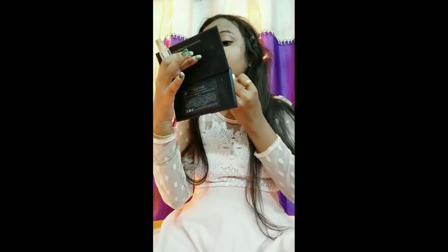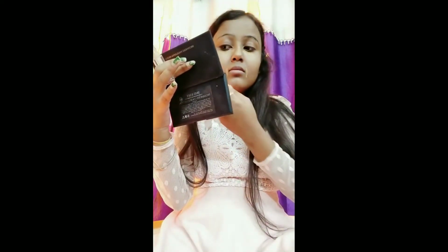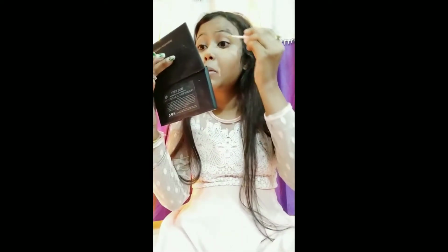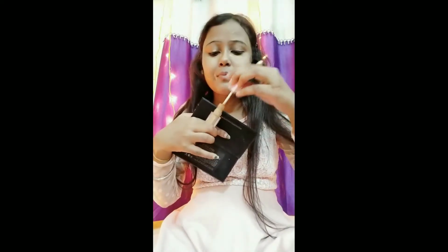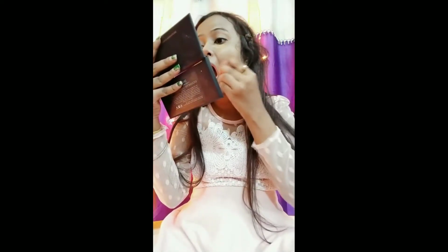So, hiding my dark circle areas, a little on the bridge of my nose, over here, and also my crease. And again, with the help of a beauty blender, I will blend this out.